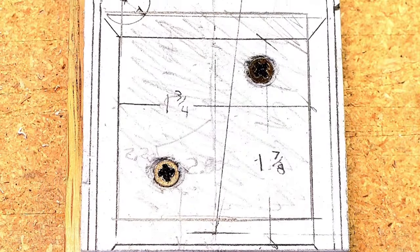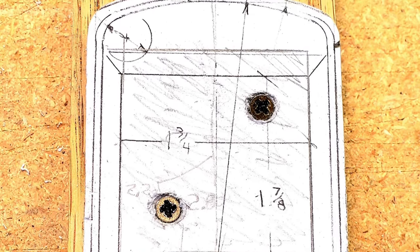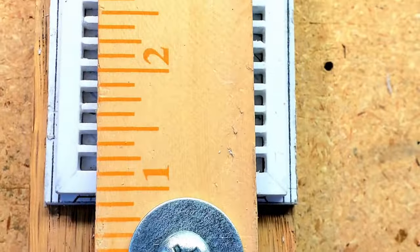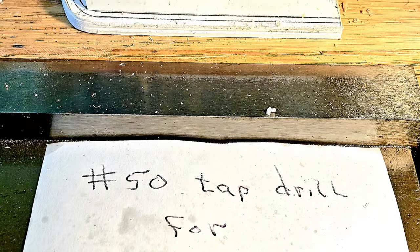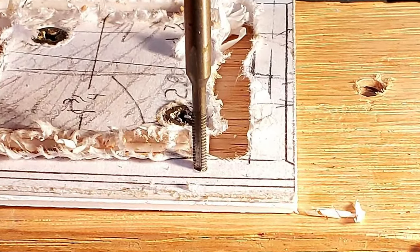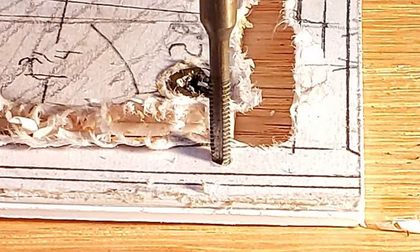Next, I screwed two pieces of 80/1000ths polystyrene sheet, cut to the OD dimensions of the new radiator, on top of each other to a wooden fixture, and clamped the grille shutter on top so that I could drill 4 number 50 tap drill holes in the 3 stack components. After removing the grille shutter, I tapped the 4 holes in the 2 radiator faces with a 2-56 tap.